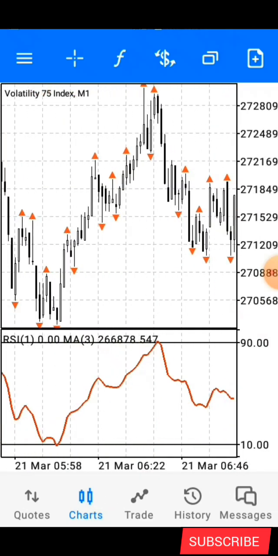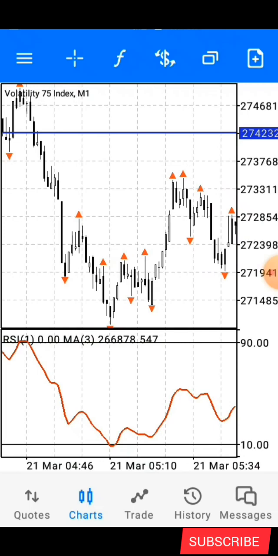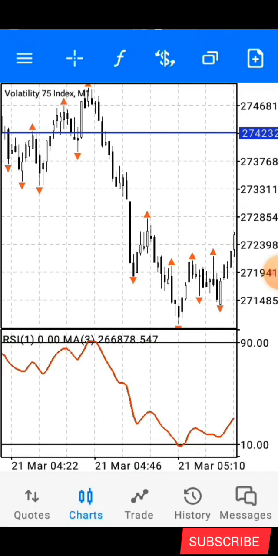For this strategy, I'll be explaining a different approach, which is the introduction of candlestick patterns. I'll be showing you how to use candlestick patterns to trade with this particular strategy. It will not be based only on indicators anymore. I'm going to be using some price action, which is the candlestick patterns.